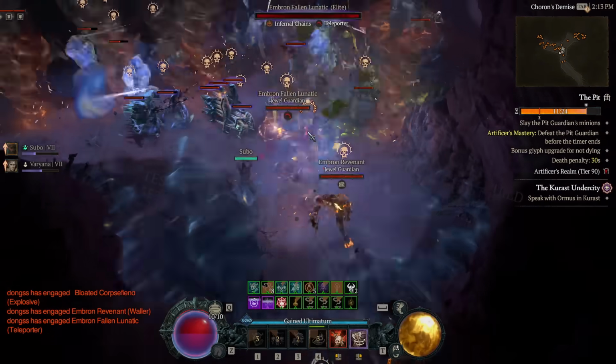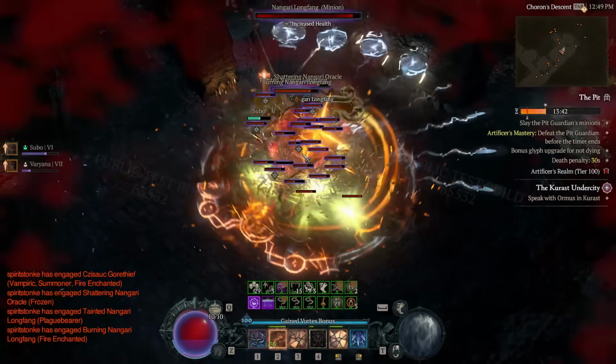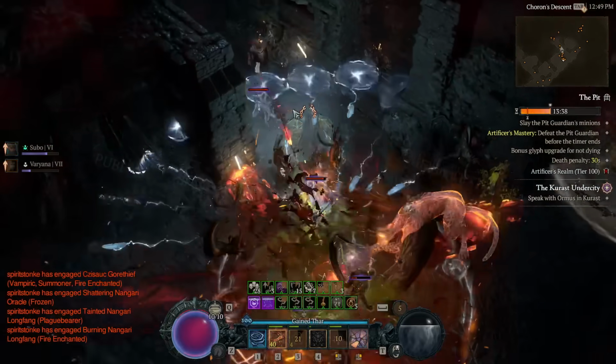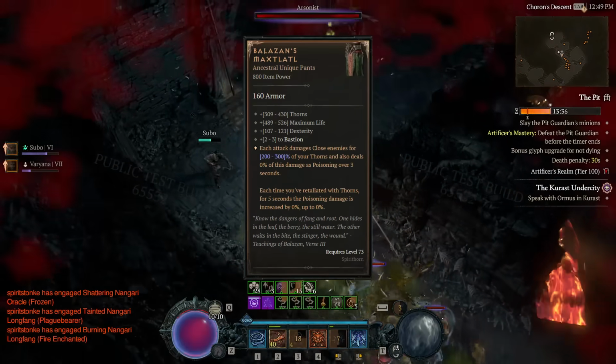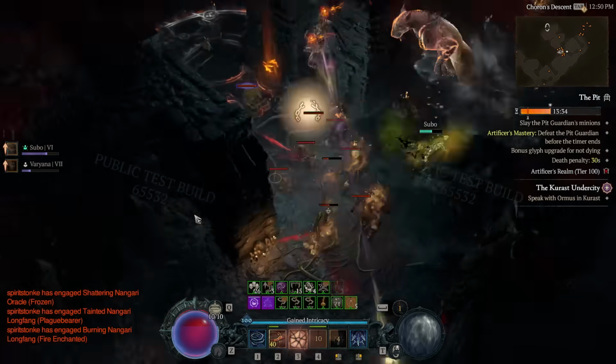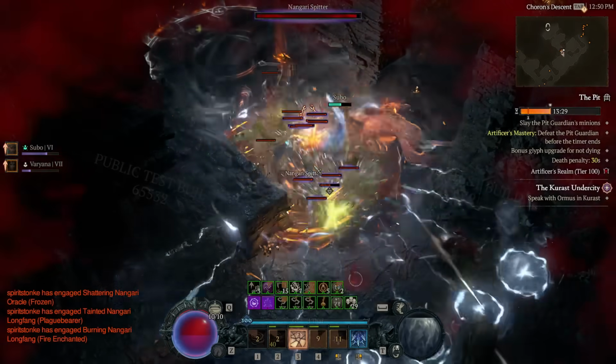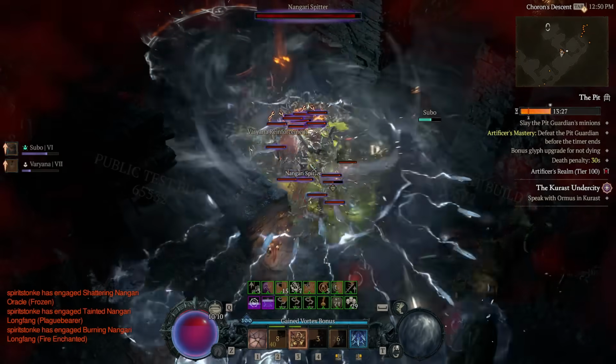And starting us off, we have the new Spiritborn builds. And with builds, I'm talking about every build relying on the Balazan Pantaloonies. The Quill Volley version is looking to be the strongest damage-wise, but you can play any skill you want as long as it hits fast and often.